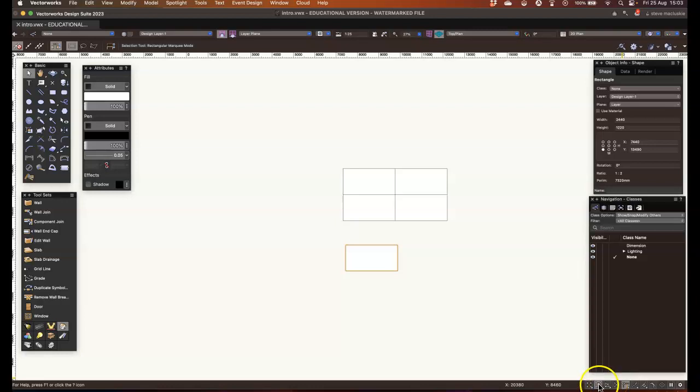Other snapping tools. Snap to objects we briefly talked about in the last screencast. Snapping to objects means that the objects will interact with each other. They will kind of magnetically click. I can grab the center and click to the center there for lining it up. I could take the center and line it with that corner, though. It doesn't have to be the same. There are reference points: top left, midpoint, top right, bottom left, etc.